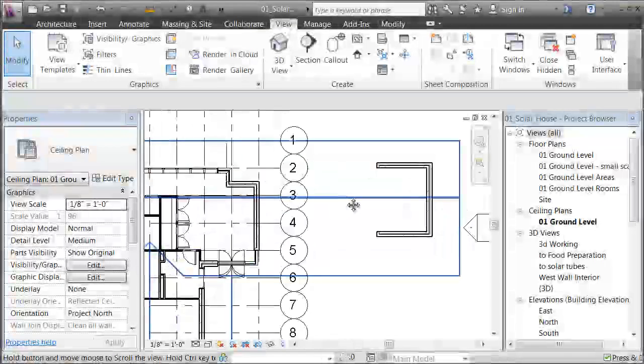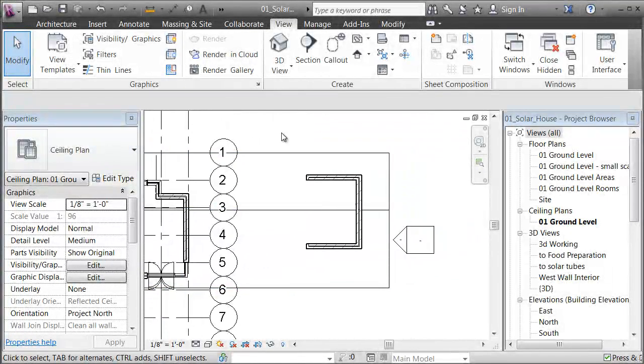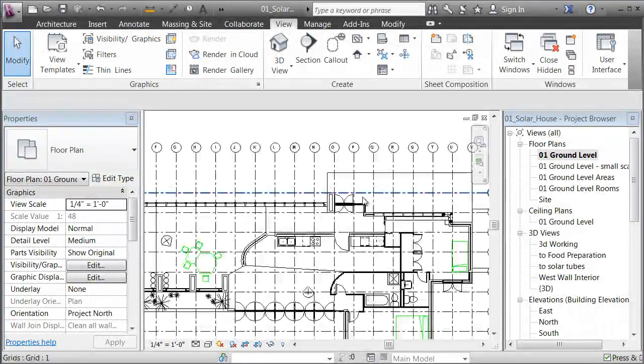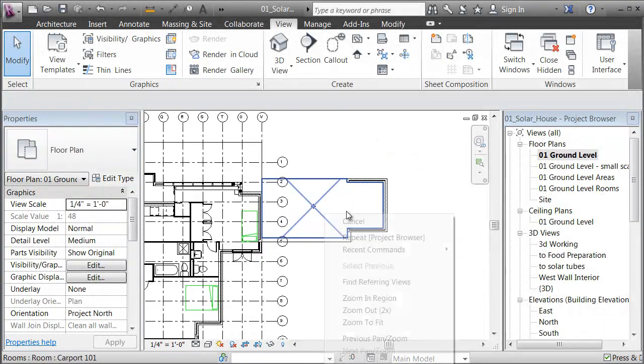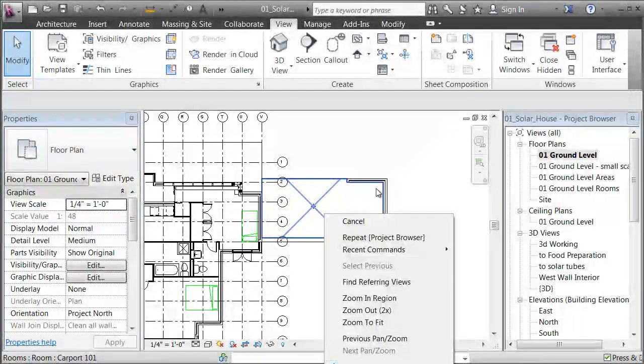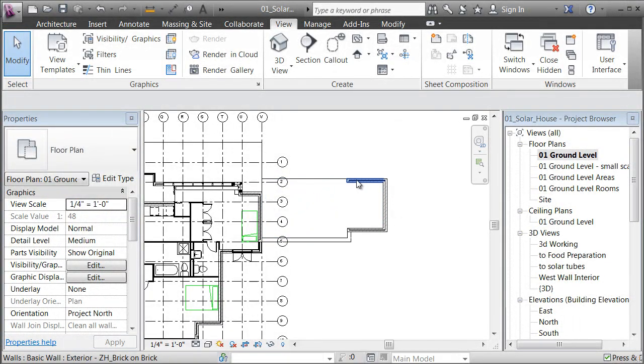The last thing would be in creating objects like floors, right? So for example, going to my floor plan, it would be the correct view to be drafting in. And I want to put a floor in this area. The problem's not in creating the floor.